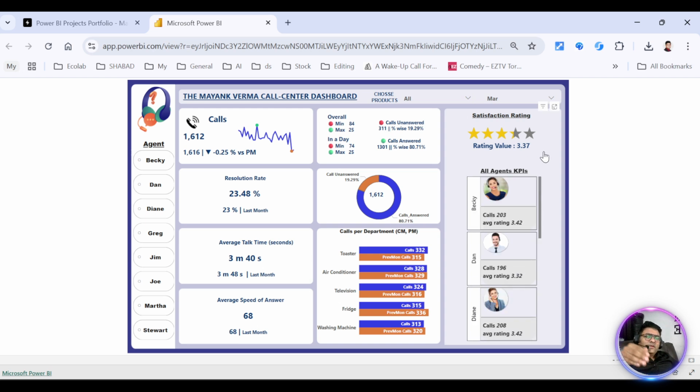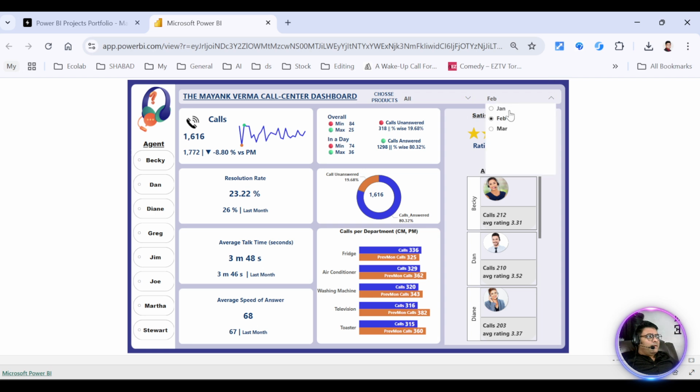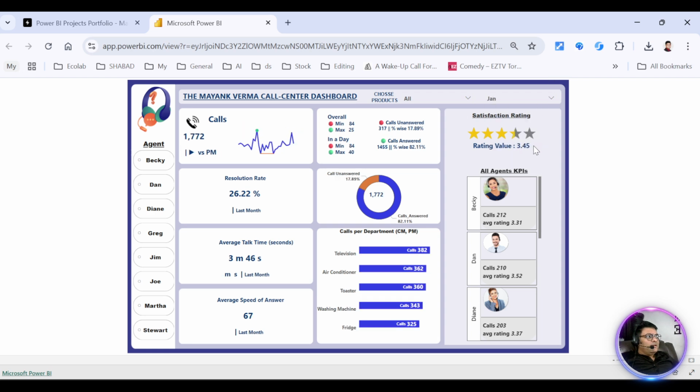Every time we call a service center, after the IVR we are given the option to rate the service. So this is the average rating in the month of March for the whole call center, this is for Feb, and this is for January. For January there is no previous month, so this value is empty.